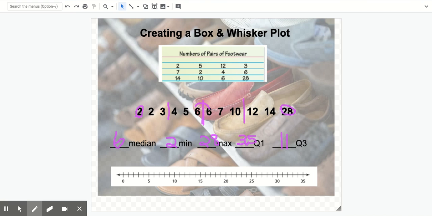So the first thing I want to do is show my median, which is the number 6, and I'm going to draw a line right here, nice and straight. Then I'm going to draw another line to represent my Q1, which is 3.5. 1, 2, 3. 3.5 would be here. I'm going to make sure my lines are equal to each other. And then my Q3 is 11 right here. And because it's called a box and whisker, I'm going to make the box. Here's my box.